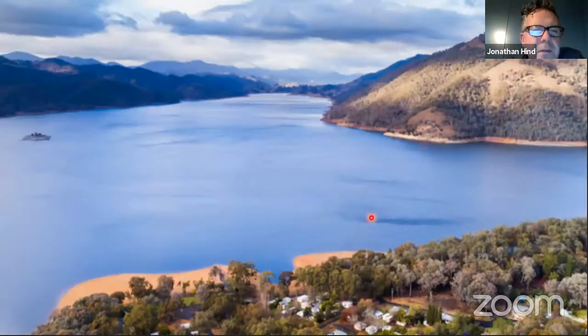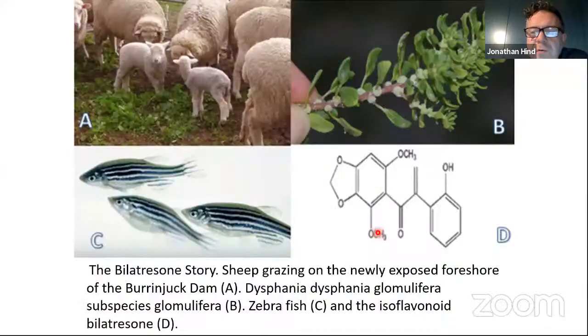What about another etiology? Although this is cloudy skies in this picture, this is in fact in New South Wales, Australia, and this is a dam there. One season it was very dry, and the foreshore here, you can just see a little bit of it, extended much further into the lake. And on the foreshore, a weed grew. This is a picture of that weed.